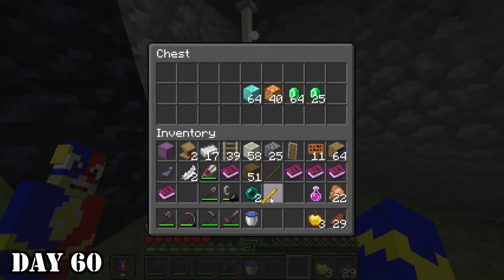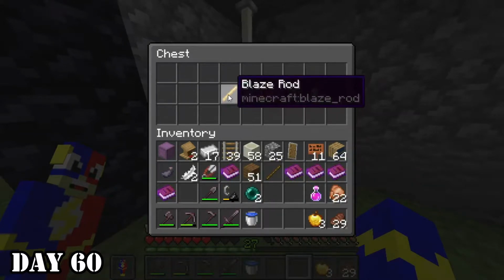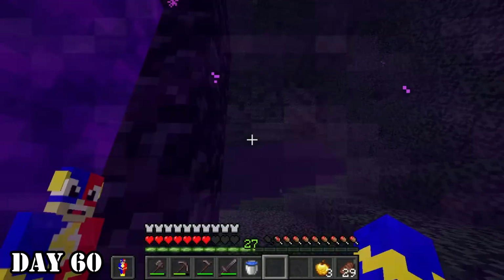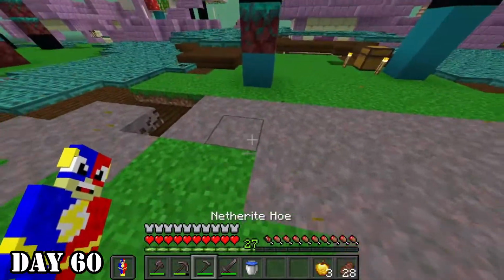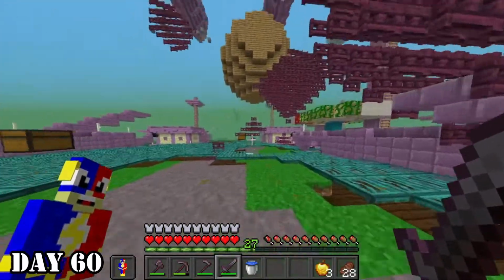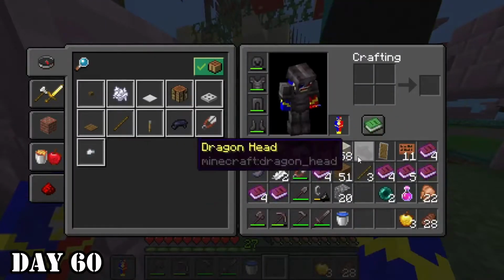I finally found a dimension that spawns blazes that doesn't immediately kill me, but I still don't want to go for the risk. Okay, I think I have to leave this dimension. Ooh, this one looks a lot like the overworld. Looks like we have some mycelium action over here. Wow, this is really weird. Let's go ahead, let's get our first ever dragon head.